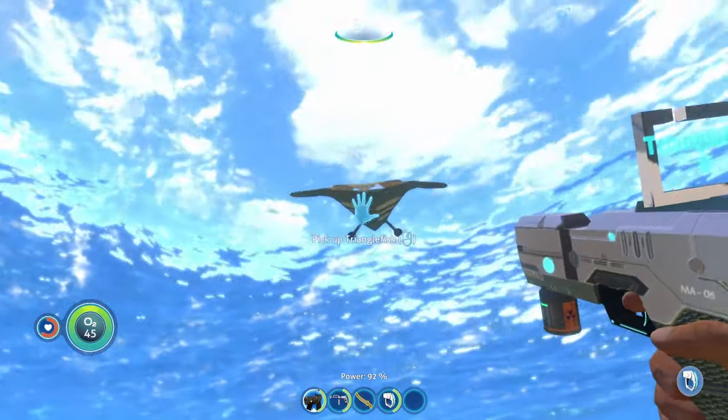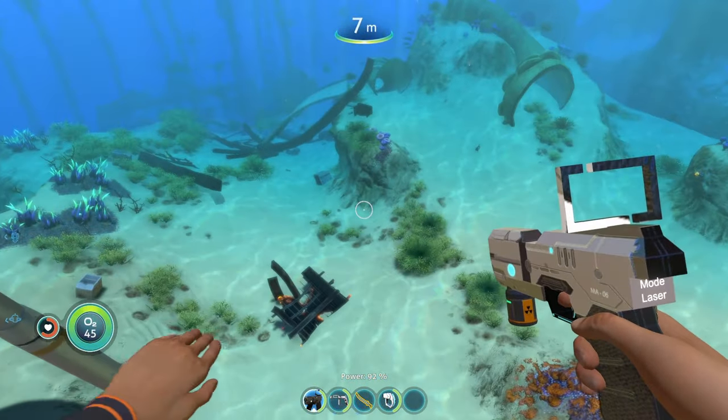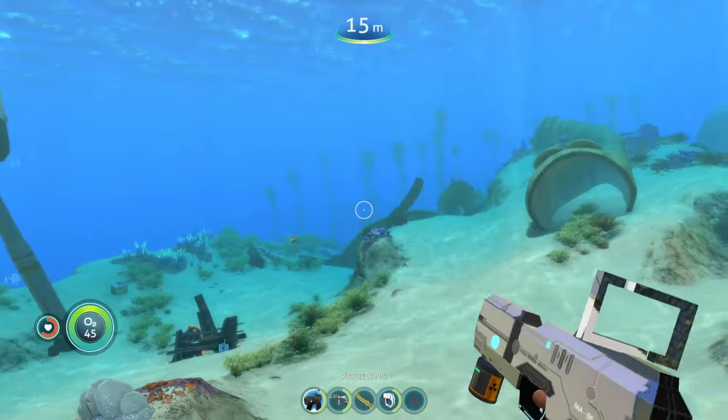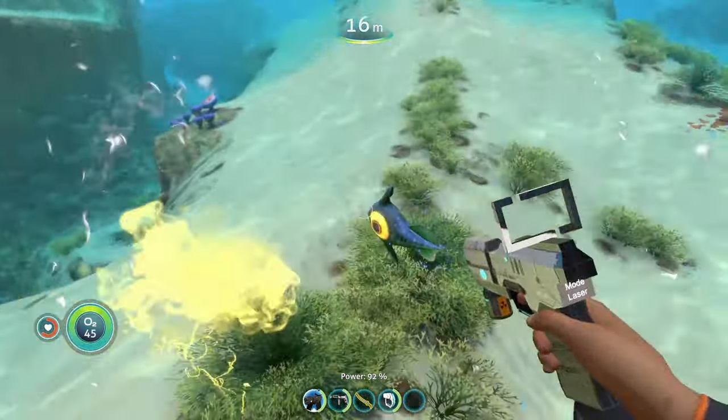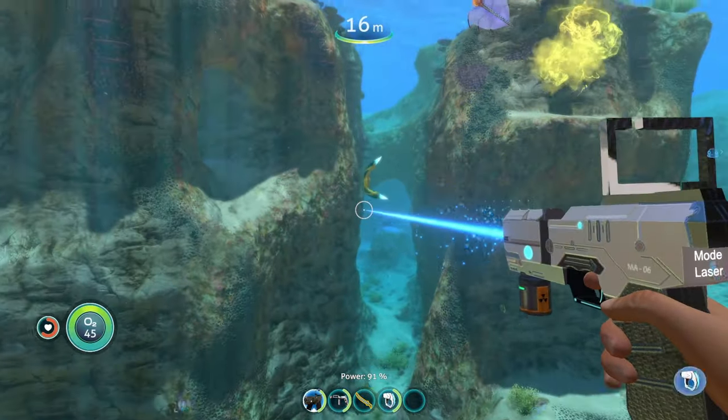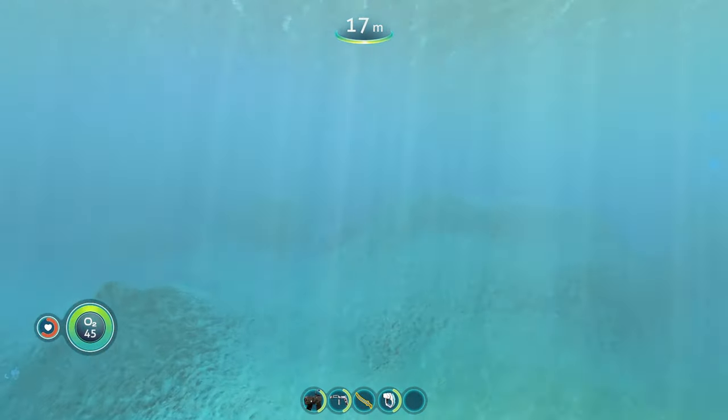So let's, that triangle fish is already deceased. Let me try it on something else. There we go. I believe you can deconstruct things with this thing as well, I think. Oh my gosh, and it cooks the food you shoot at. Ain't that convenient. Now, you know we gotta go test this on the Reaper, right? Because I heard a Reaper.